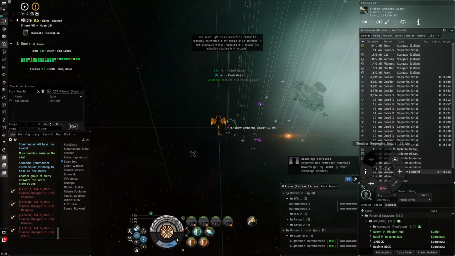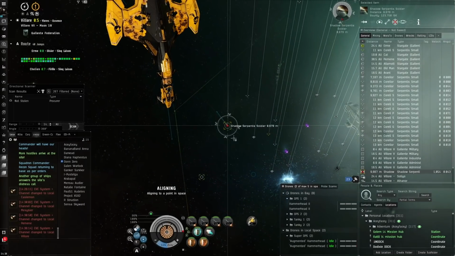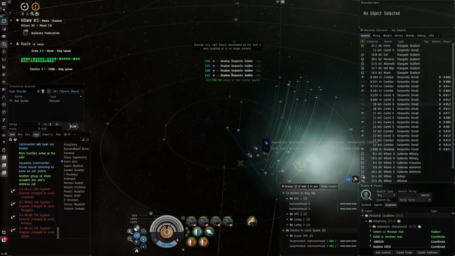Oh, Shadow Serpentis. I wonder if there's anything cool here. They sometimes drop a whole fleet of cargo ships. I don't know how it works. Like these certain structures of some sort. Will we get anything good? Look, this is the thing.